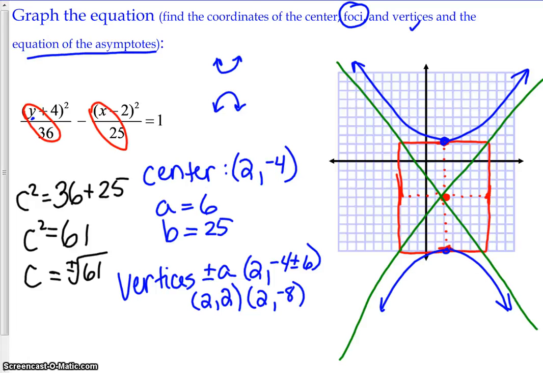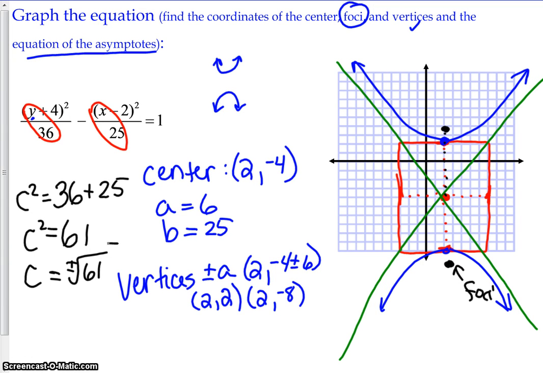So in other words, from the center point, if I go up 1, 2, 3, 4, 5, 6, 7, and a 0.8, I'd be about there. And I'm going to be about there. Well, that's actually what you want for a foci here. It's actually going to be on the inside of your curves, okay? So that would be marking here my foci.